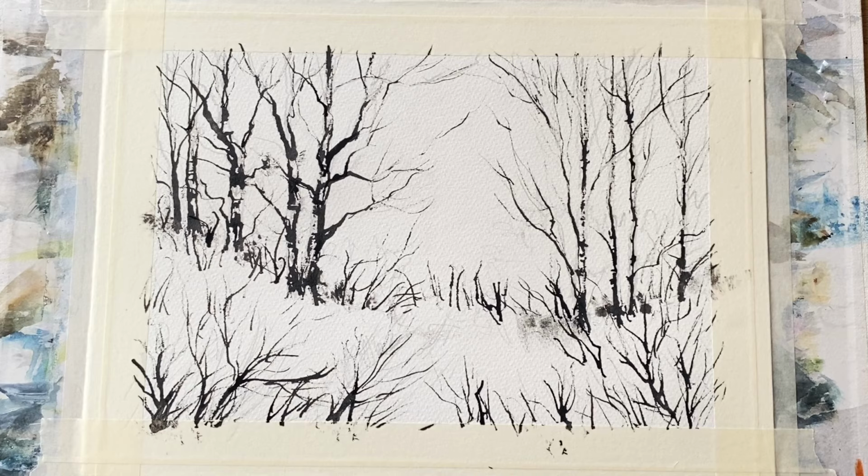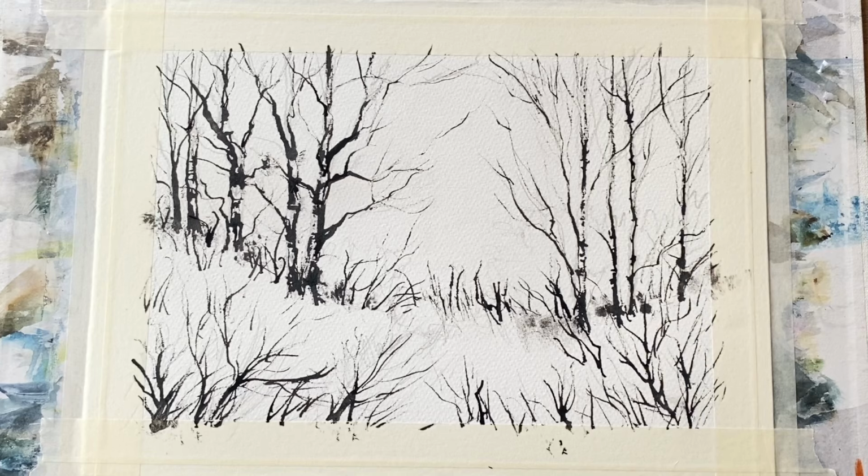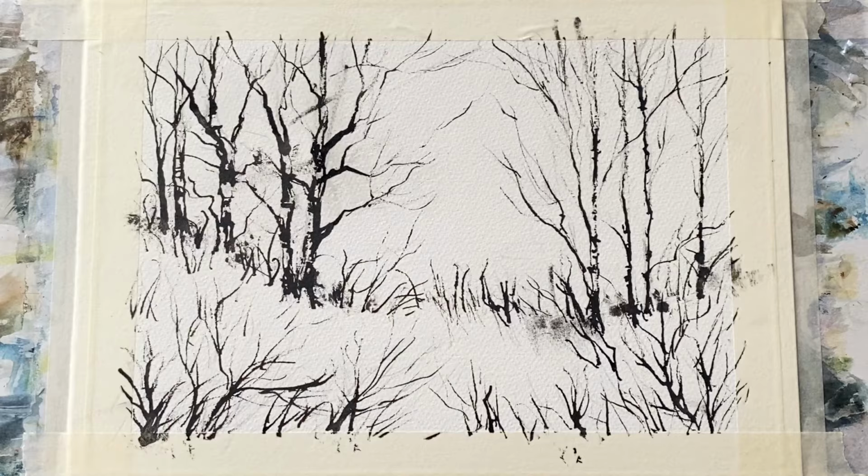Once I'm happy with the way the line work looks, then it's important to leave it to dry completely. Indian ink is fully waterproof once it's totally dry, but it could smudge if it isn't. Once it's completely dry, then I'm going to paint it using the wet in wet technique. So I'm using a large mop brush. It's a size 20 synthetic mop.